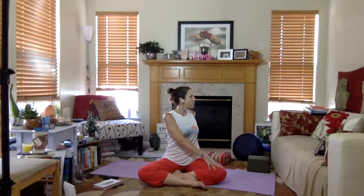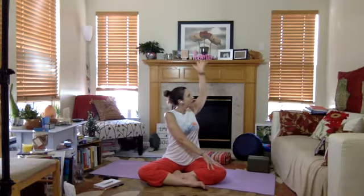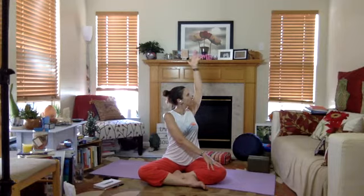And keeping the left hand grounded, sweep the right arm up towards the ceiling. So your back arm lengthen through the side body. And just notice how this feels. If it's a bit too much, you can certainly lower that arm back down. And you take a breath in.